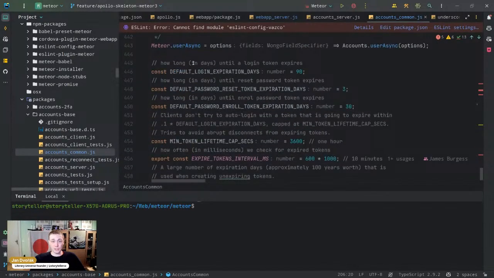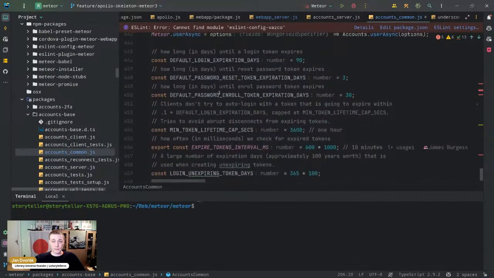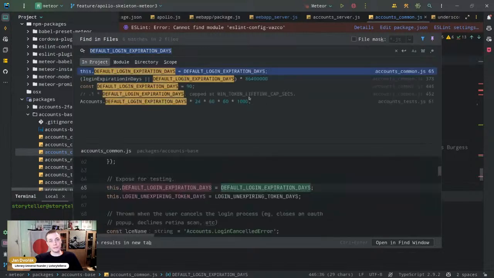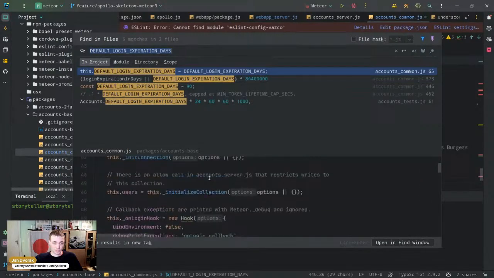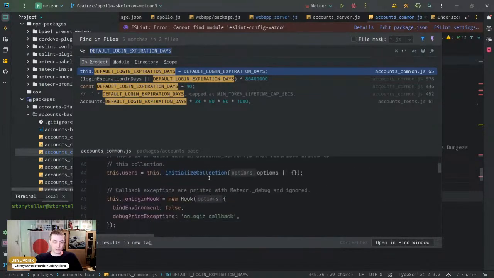Yeah, so here we have the defaults. I'm going to search through this. So we have this. Login expiration date. So this is exposing it for testing, but yes, we are in accounts commons.